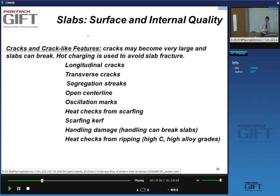There are some steel grades which are very sensitive to hot cracking, in particular high silicon steels, typically steels that contain 3% of silicon. One of the reasons is that when you cool these steels down, they form intermetallic compounds, ordered compounds, which are very brittle. And so in order to avoid formation of these compounds, you will do hot charging.